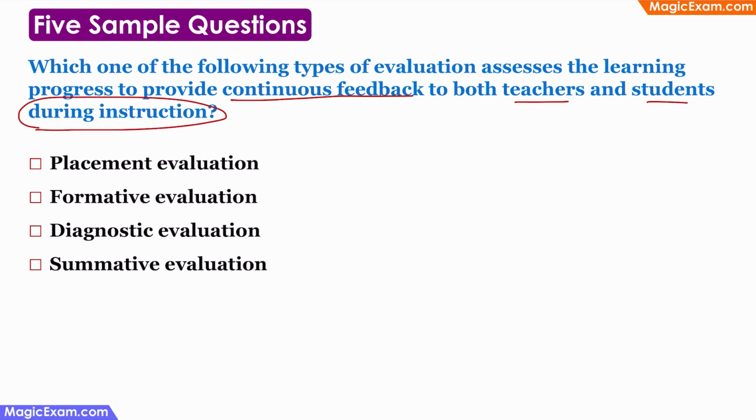Now we have discussed formative evaluation, diagnostic evaluation and summative evaluation. Placement evaluation is not discussed, so we will eliminate this. Diagnostic evaluation happens before the teaching and learning process because we want to diagnose whether the children are ready for this chapter or this subject. And summative evaluation happens after the teaching and learning process. This is to summarize what they have learned in a particular lesson or a chapter.